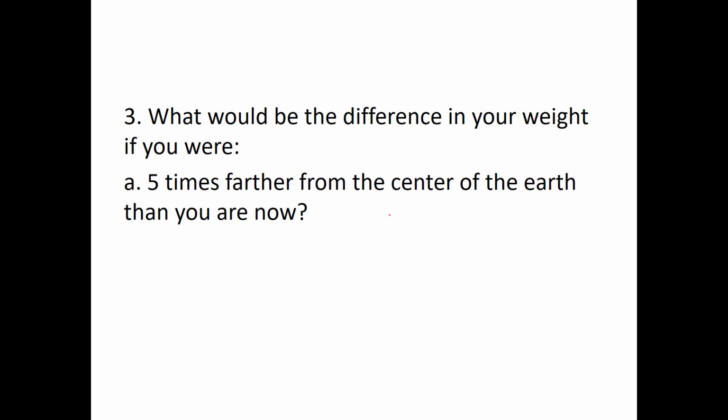Here you have what would be the difference in your weight. So if I'm looking at this, I'm thinking, okay, it's weight, FW. Right now, if you're taking this test that we're about to go into, most likely it's not going to be weight. Most likely it's going to be FG. So just watch out. You're in this unit right now. You're not in the last unit. And you're 5 times farther from the center of the Earth. So your distance is 5 times. And they don't say anything else.